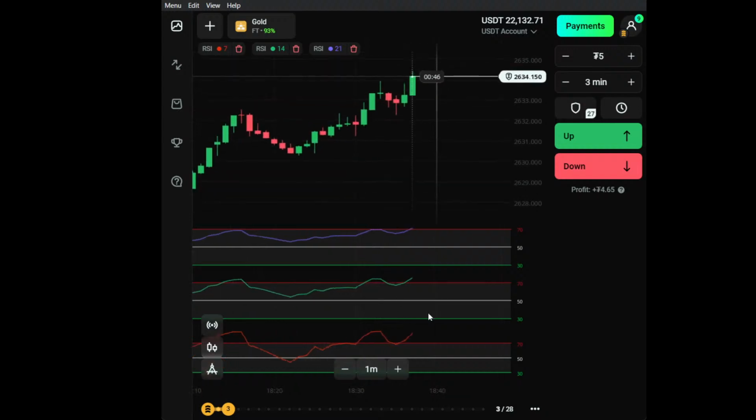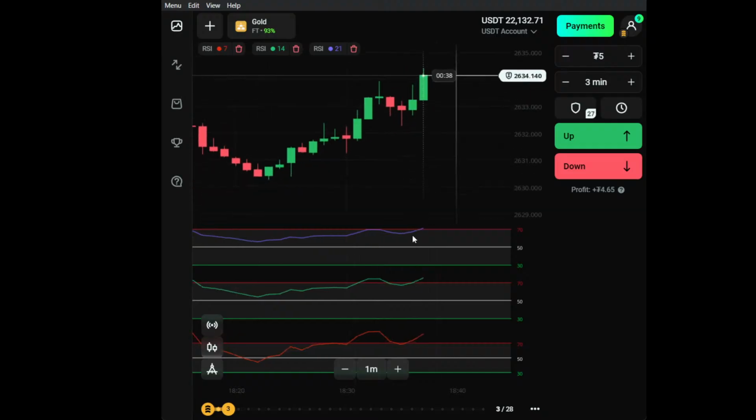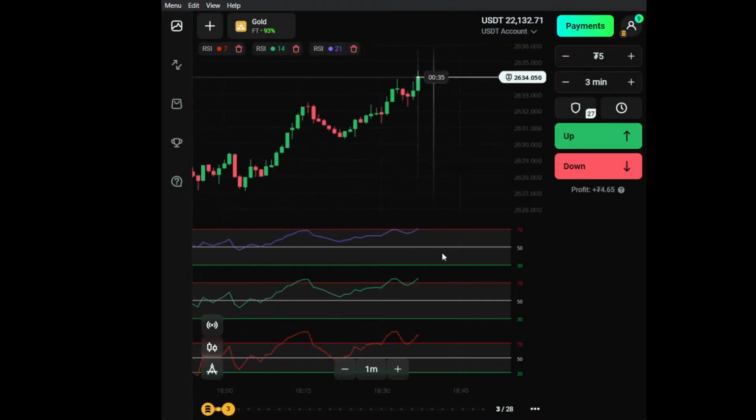For example, over here you see the line now, if you see RSI 7, it's above line 70, RSI 14 is also above line 70, and RSI 21 is trying to go above 70. Now maybe in the next candle it starts showing a reversal where you can make a 2 to 3 minutes down trade. Okay, so let's wait for this candle to end and then we will see how it goes. If there's a reversal, we will make a trade also over here. If not, we will check some more examples. We will check some more assets so that we have more clarity about the triple rebound. Okay, so we will do that.